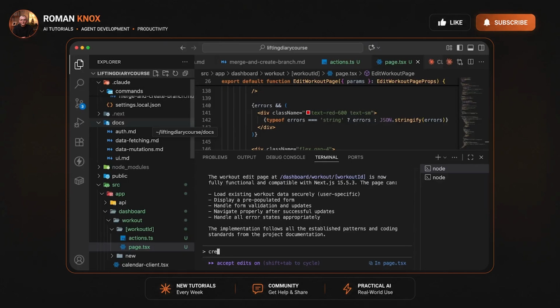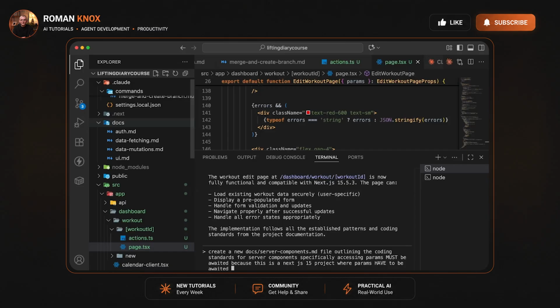So let's say create a new docs, and let's put server-components.md file outlining the coding standards for server components, specifically accessing params must be awaited because this is a Next.js 15 project where params have to be awaited.